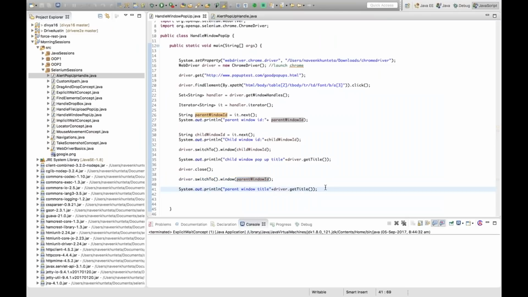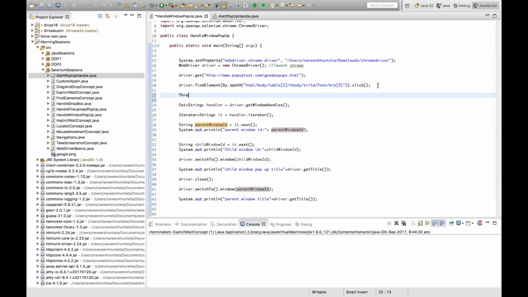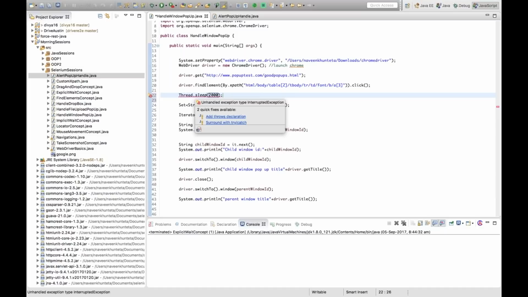Right? So let's run this program and see how exactly it's working. After it clicks on the third link, let's wait for 2 seconds. So I'm using a sleep for 2 seconds. Add throws declaration.